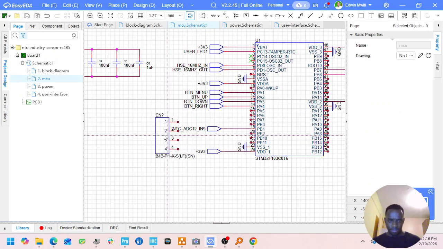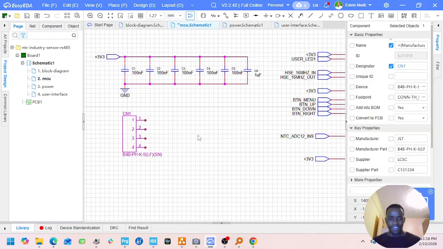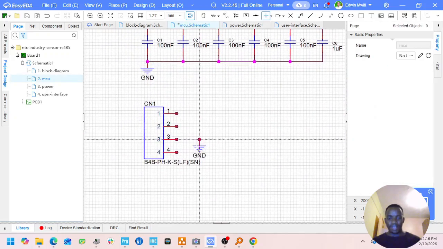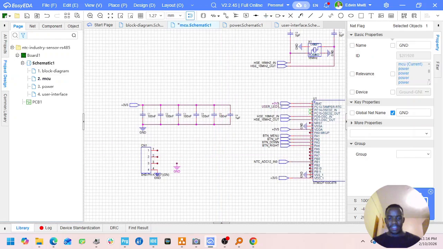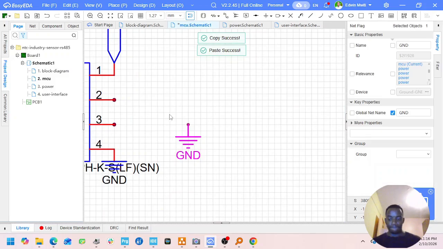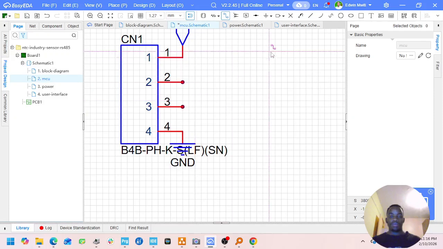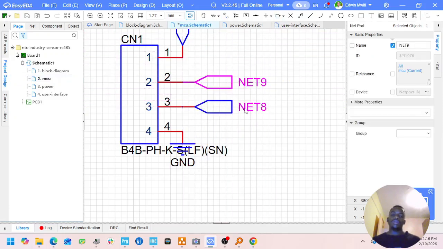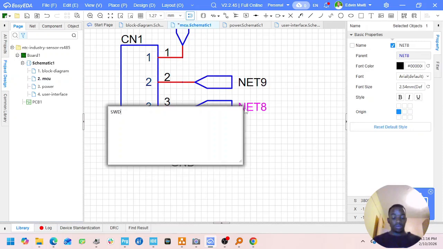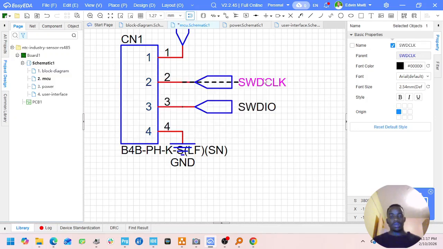Yeah, so this is a weird symbol. Okay, I'll just ground this part, then set this part to 3v3. Good, so this other one will just be a simple SWD clock.